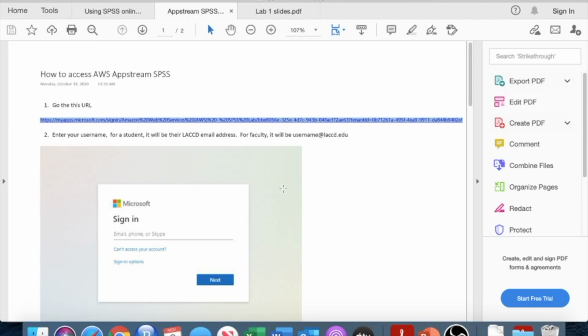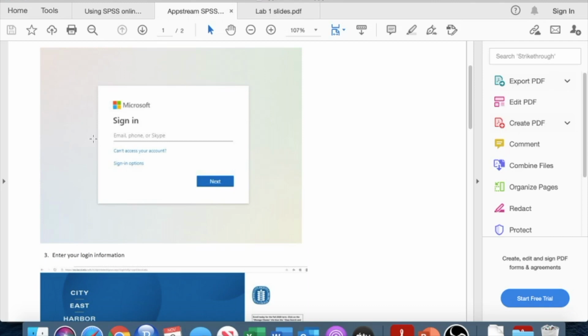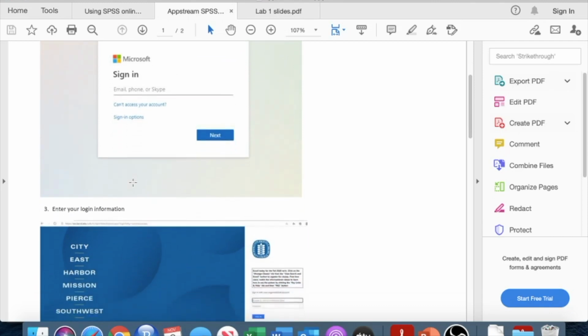So, I posted a file to be able to see if you have access to SPSS, and this is through your LA Valley College login. In this document, the Appstream SPSS document, there's this URL, so you have to copy this URL. Then you log in using your LA Valley College information.